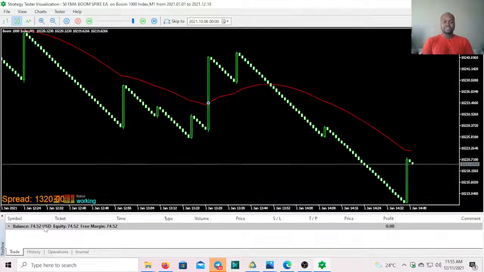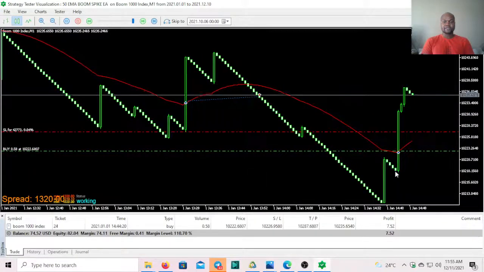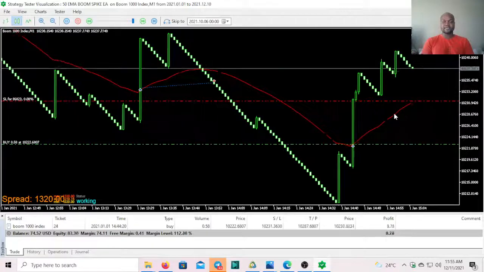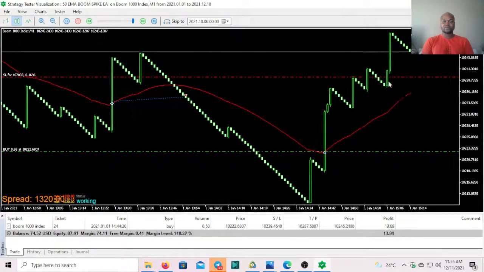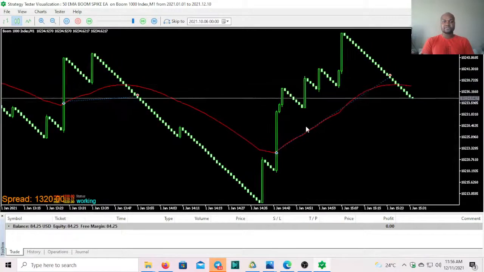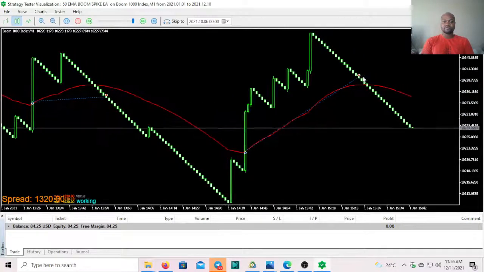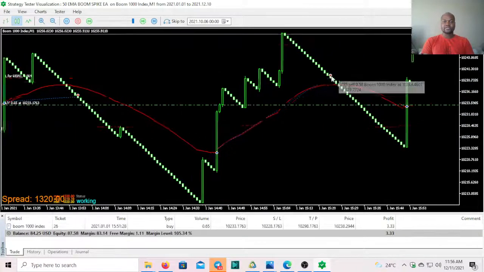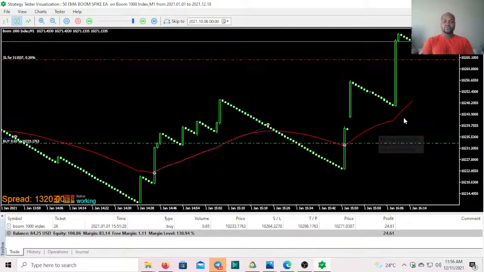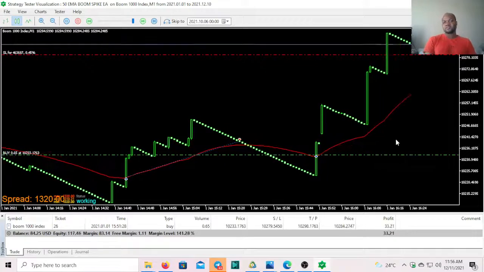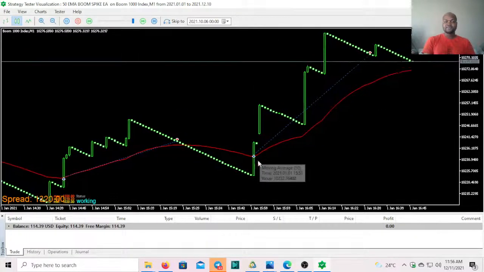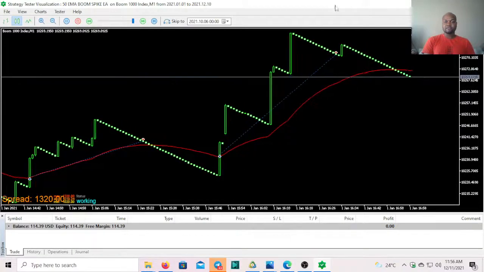Okay, our equity and balance are going up. You can see that's how it operates. When there is a crossing, it opens up a buy, then it will be able to catch all these spikes. You see, it's buying in boom. This is amazing. And with the trailing stop, once the price reaches where the trailing stop is, it will close the trade. So you'll be doing nothing. You're just observing how it will be doing.